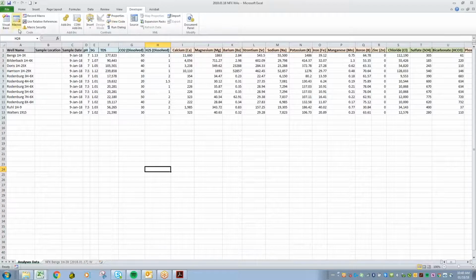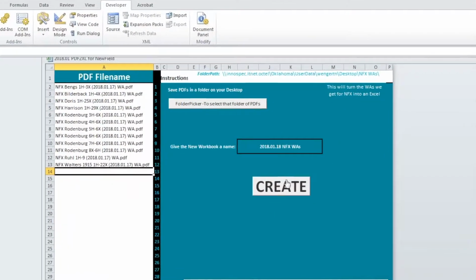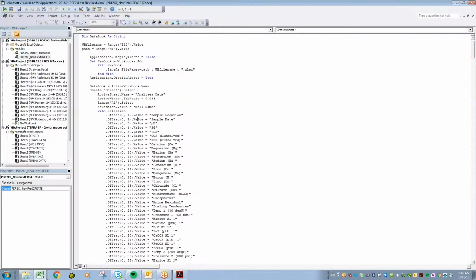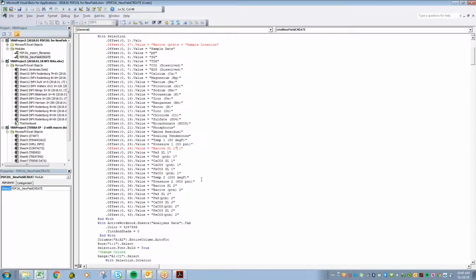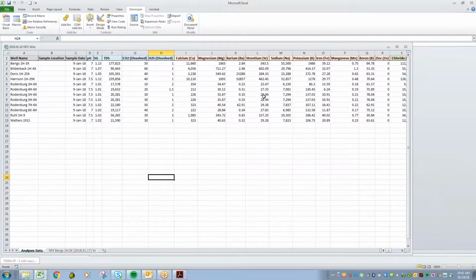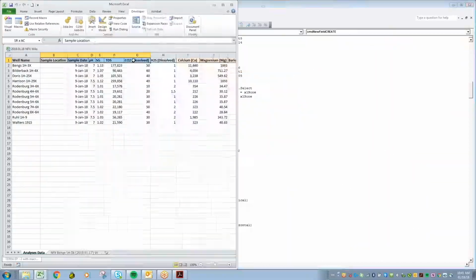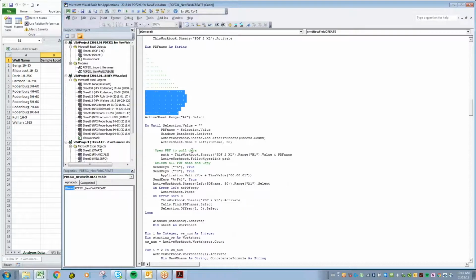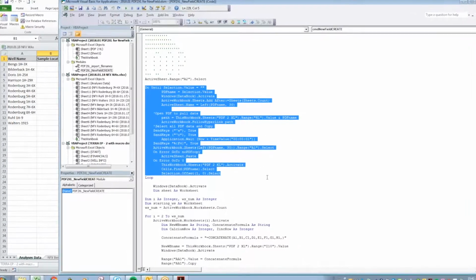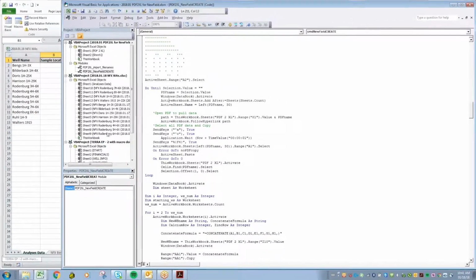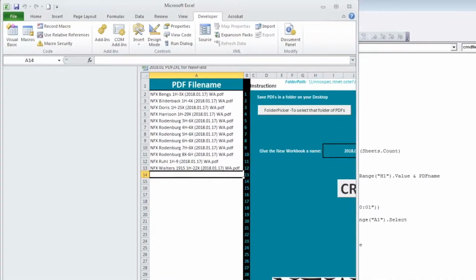I could now get into the guts of it. So the create button right here, I'm going to walk through all the macros. This is what makes the table, puts all the titles in according to the template. So this formatting is taking care of all these colors. And then you can see here we have two loops that go through. Do until selection.value equals 0. And where it's going is to range A2. It's actually coming back up to this.